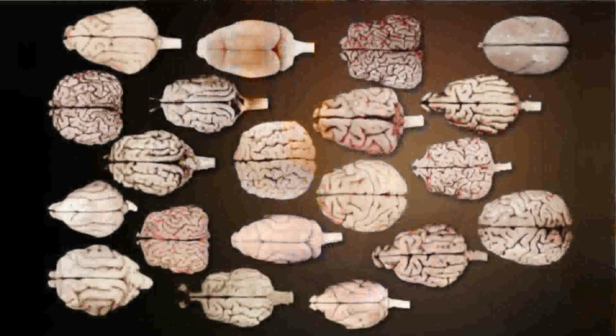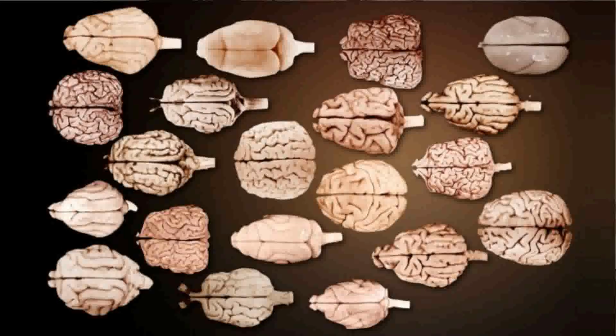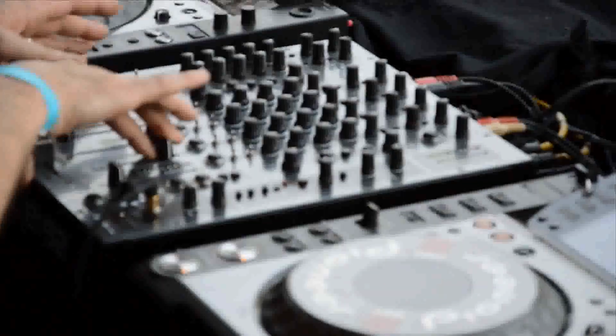Also, there must be something controlling how the brain folds, because if it were truly random, then we wouldn't see the same folding patterns that are not only shared between individual humans, but also between species. So what is this thing that controls cortical folding? To answer this question, let's look at what makes the brain fold in the first place.